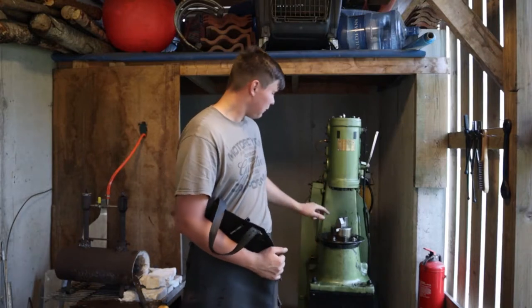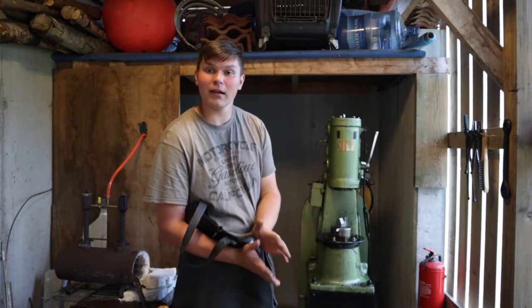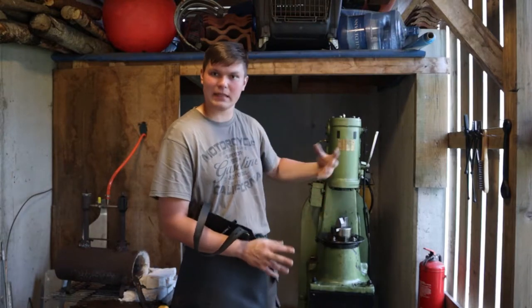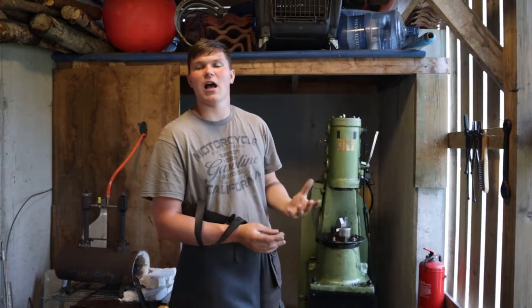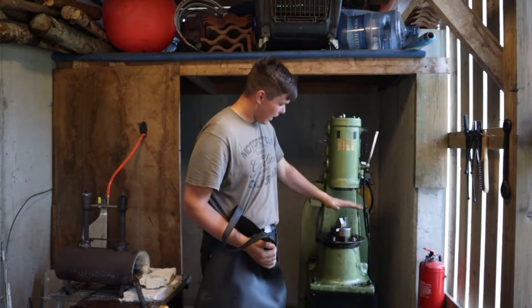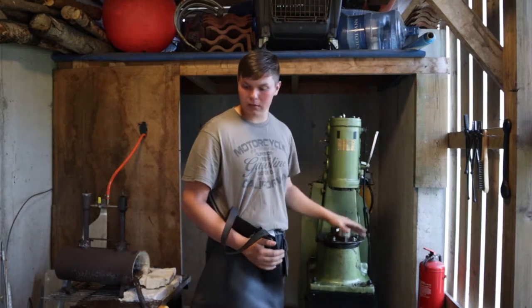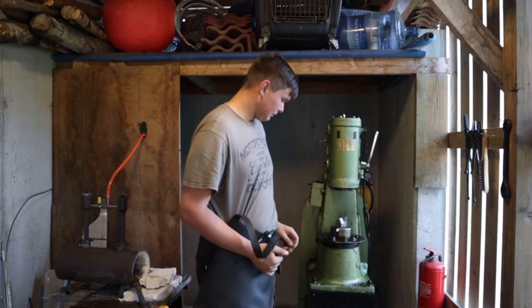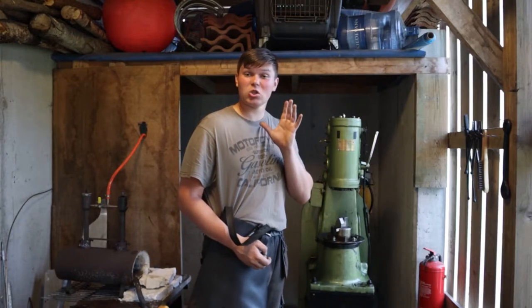Because basically, for those who don't know, a power hammer is a machine that has a big ram in here. A ram is basically a big, heavy hammer, which is driven by air made by this machine, and then goes up and down, up and down, crushing things like wood or steel. And it's just so cool.